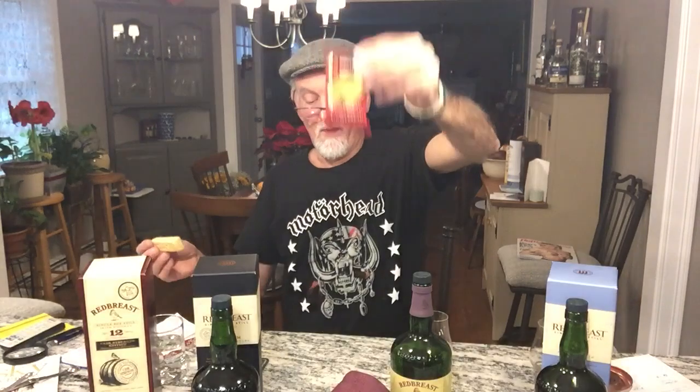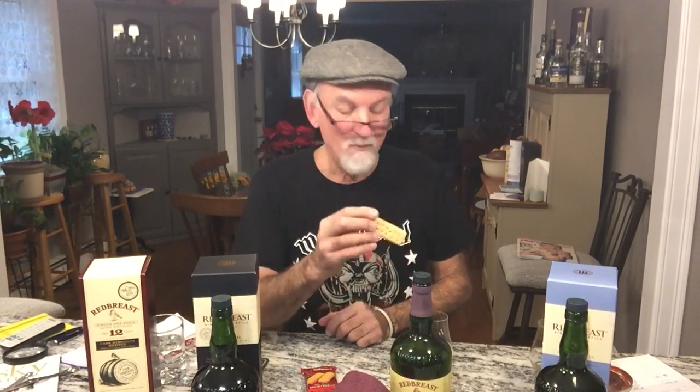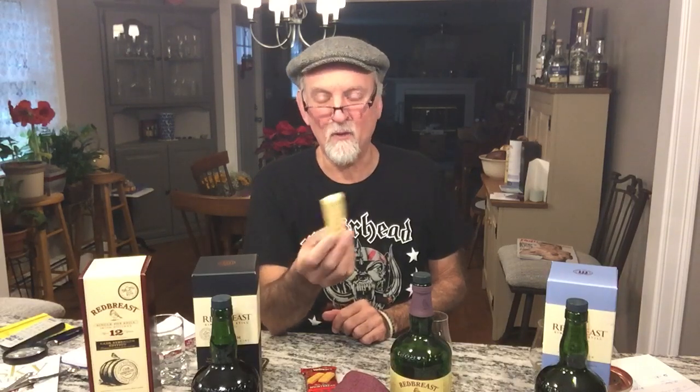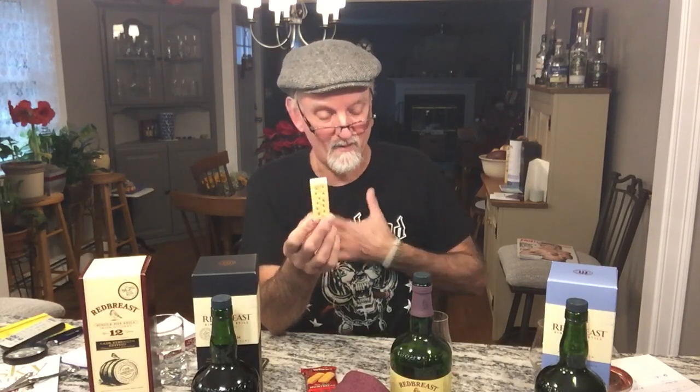And you know what I like to do too? I love these Walkers shortbread cookies. And they make a good, believe it or not, I love dunking them. I know it's taboo probably. Some of you people out there are cringing. But I love dipping it in a good Irish whiskey and then eating the shortbread cookie. I enjoy them with scotch also, but not for dipping. Generally speaking, they don't complement each other with scotch whiskey, in my experience. So cheers with a shortbread cookie.